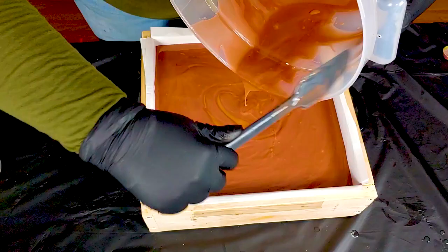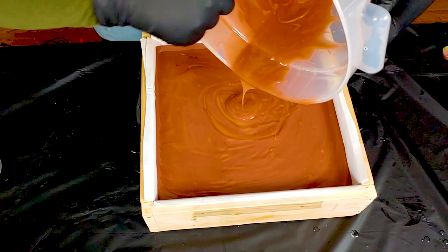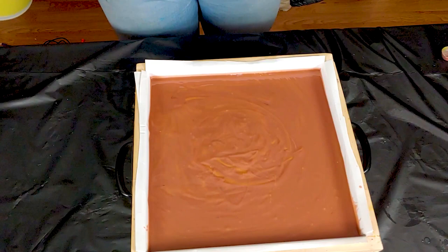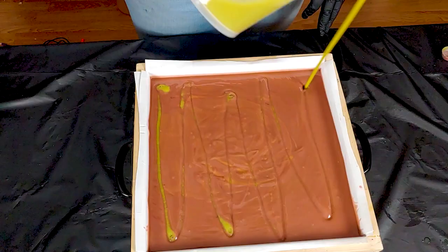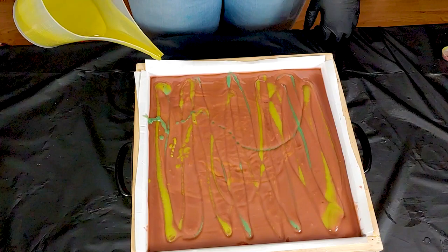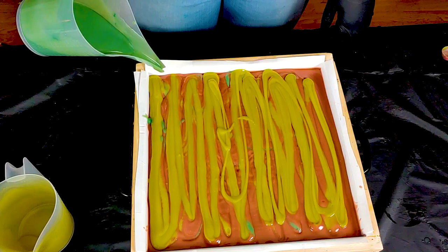Pour porn. One of these days, I will own a Switch and I will get the new Animal Crossing. I used to really love the original Animal Crossing — I had so much fun with it. So I've got my two greens mixed up, and I'm going to pour these from relatively high because I do want them to penetrate down into that brown layer a little bit. That is coming along nicely. I am pleased with the progress thus far.